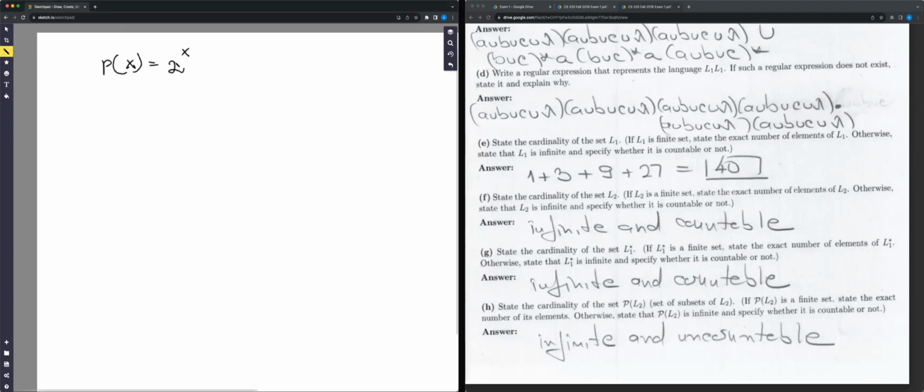Okay, power set is 2 to the X of whatever is in the inside. So if I'm said something like power set of 3, you just say it's 8. But the power set of anything infinite is infinite and uncountable. There was like a Cantor's theory or something that you might learn. The diagonalization proof, if that rings a bell. She covered it in class.